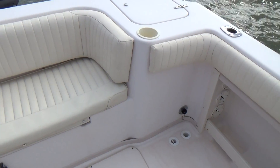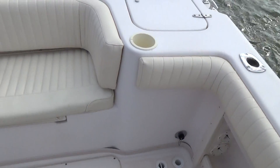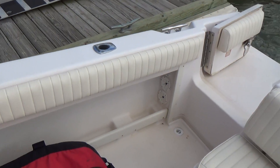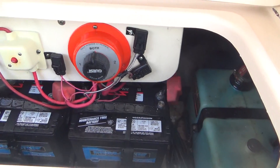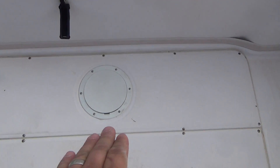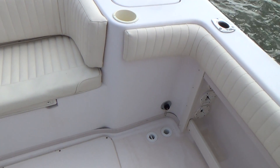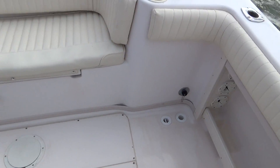All the bolster seats and upholstery have just been replaced on all sides, so it is in perfect condition all the way around. The boat comes with dual batteries and a battery switch. You can also gain access to all your pumps through this hatch here. Pull the screws up and it is easy and maintenance free. It is really easy to work on Grady's when things do need to be fixed due to access.